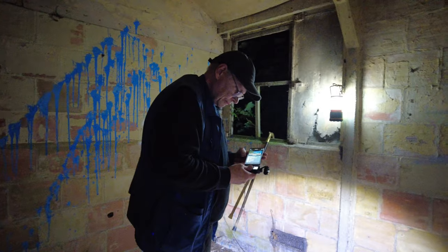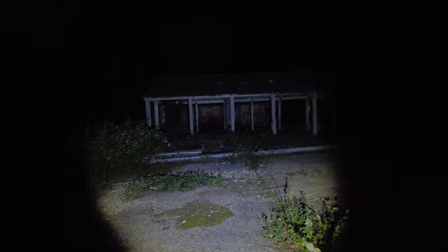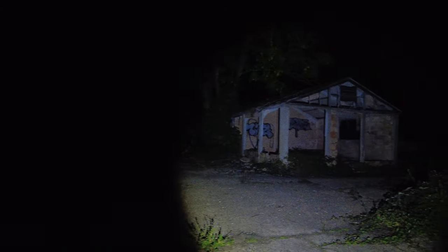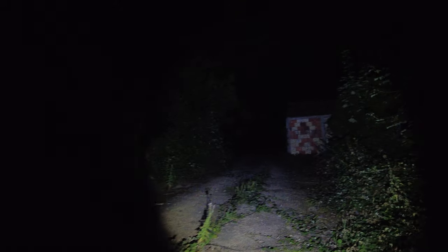John's still having issues but he'll start in his own good time. We'll walk you around the camp and give you a feel for the place, and then maybe I can get the spirit talker going. There's a long path that actually comes into the location - it's sealed with fencing and a gate. I wouldn't climb a fence to come into a location I'm not really supposed to be in, but we're not here to cause any damage or harm. We'll get the spirit box going and see if we can pick anything up.